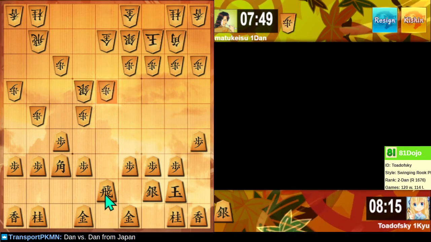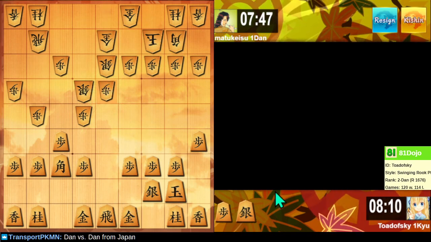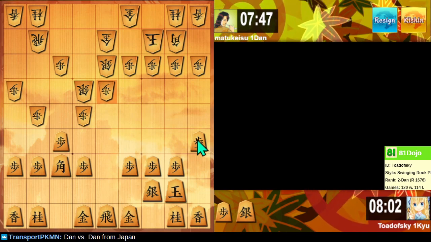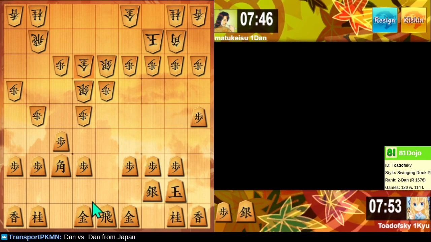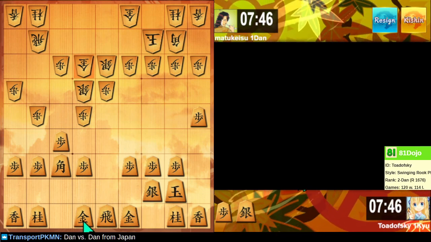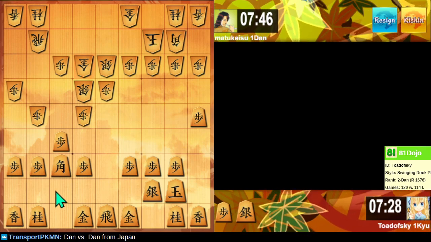I think this is not terrible. So now we have a silver and a pawn in hand. Okay, we'll deny this bishop a different exit. I'm so confused where my rook goes in this opening. I don't want to block the rook.